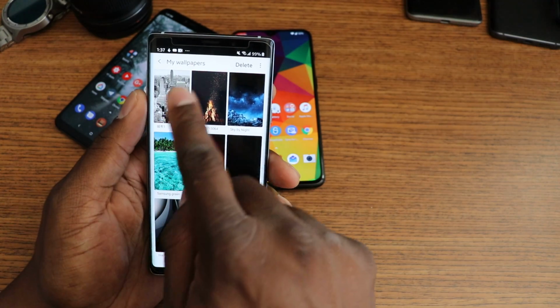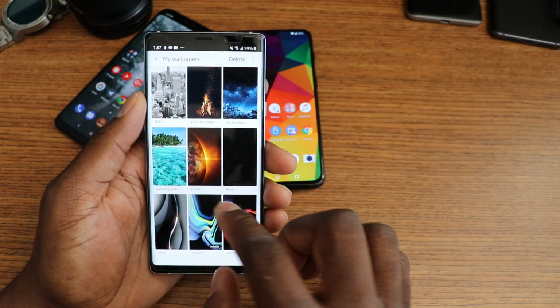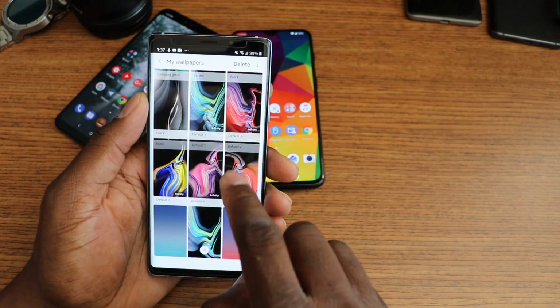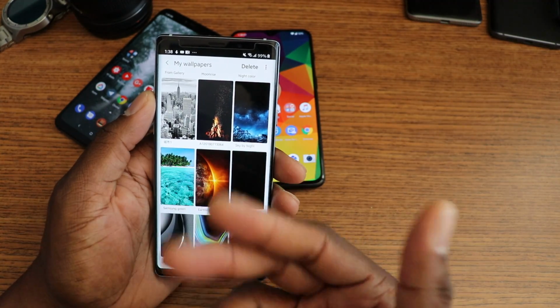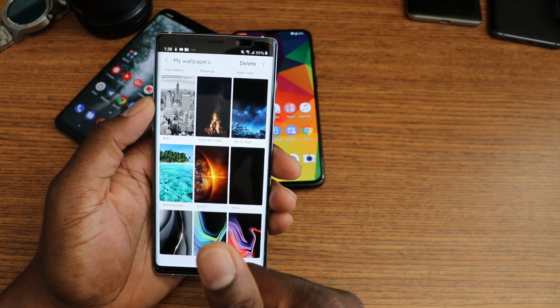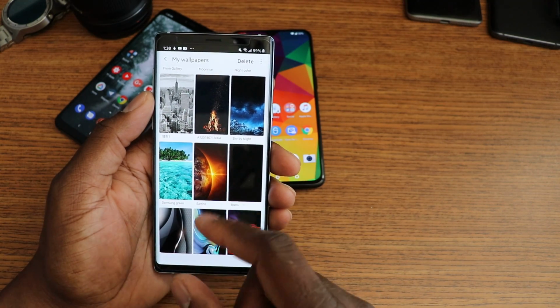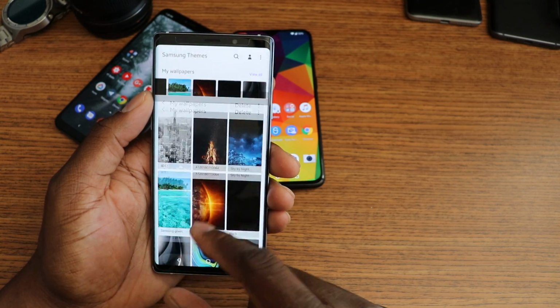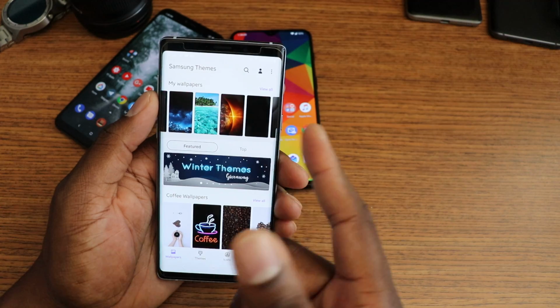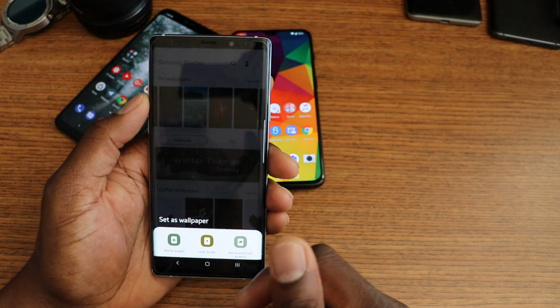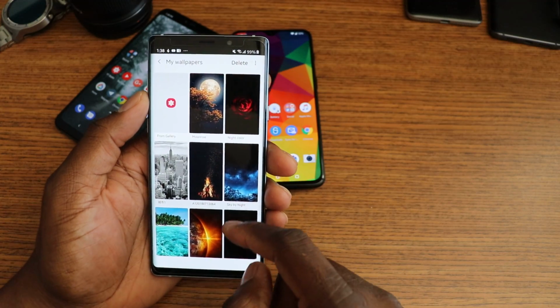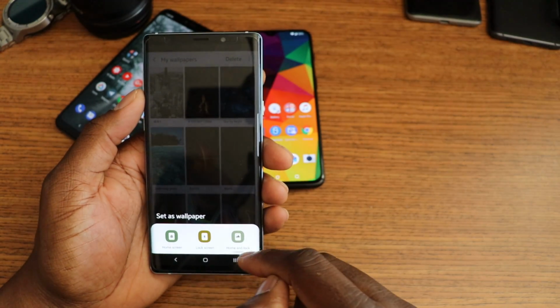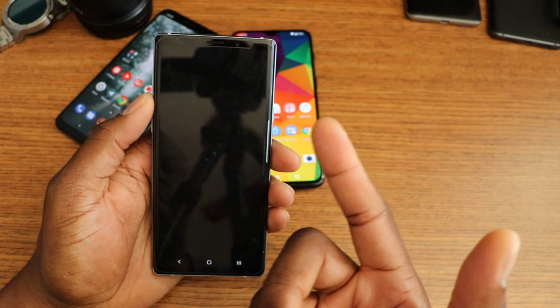Now some of these are downloaded. I'm not saying these are default. These are the defaults down here. However, these up here are all downloaded from the Samsung theme store, where you can get wallpapers and things like that. So this is what you have to do. You have to get in there, you have to dig around. This earth one right here, people frequently ask me for this, but it's just a wallpaper that I downloaded from the store for free.